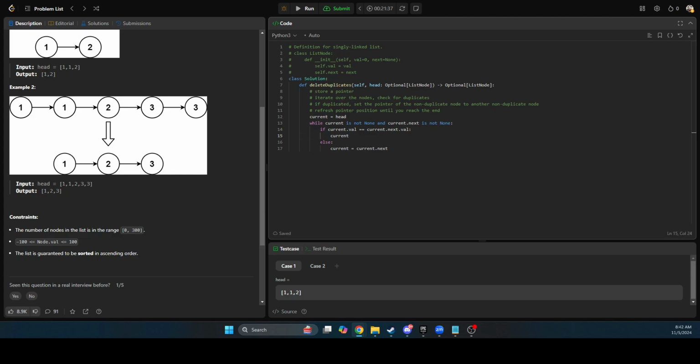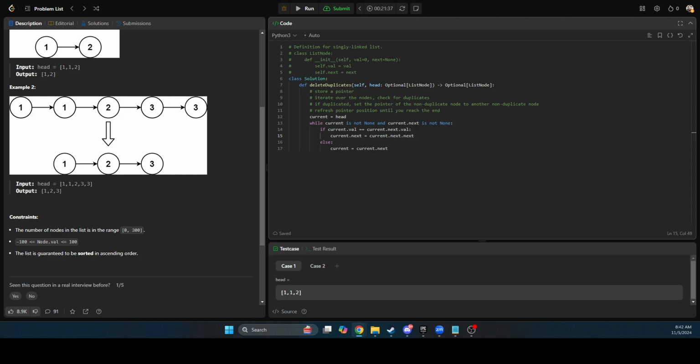I think it can be None as long as you don't do anything. But you just wouldn't be able to do anything with the next operation in the while loop, and that's fine because the while loop's condition is current not None and current.next not None. So you'd skip over.